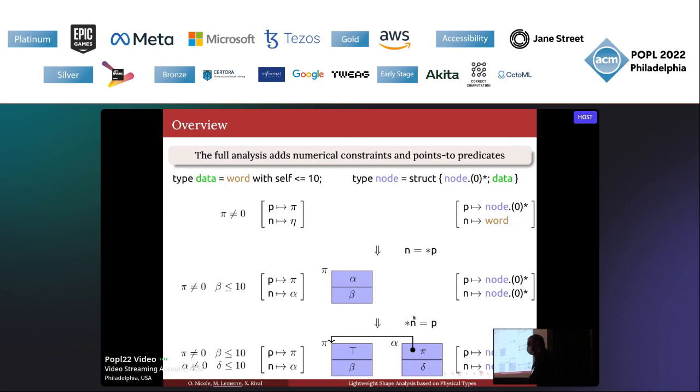So this allows us to verify the safety of this memory reference. And we can also attach numerical constraints to some heap values. And this is how our full abstract domain works. It's a combination of all of these analyses.